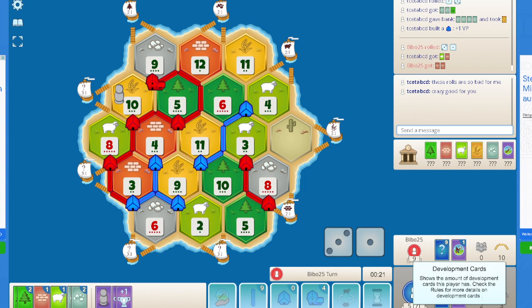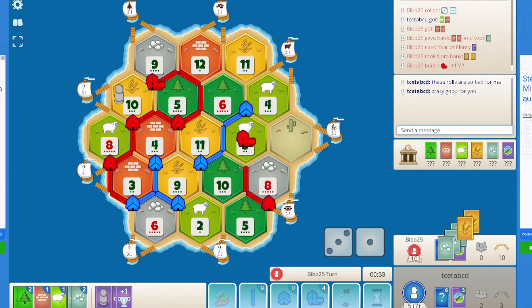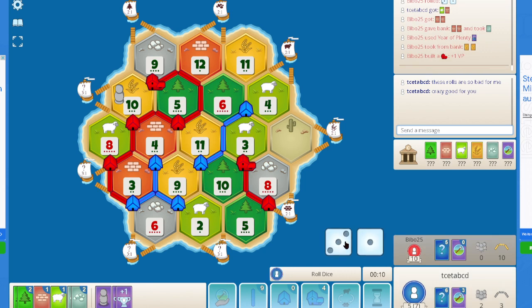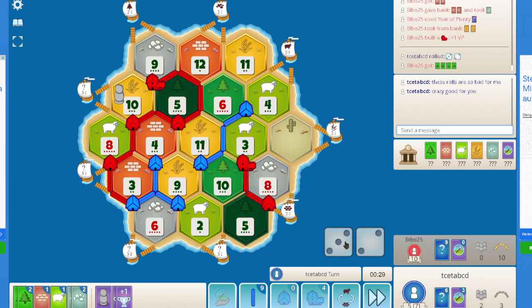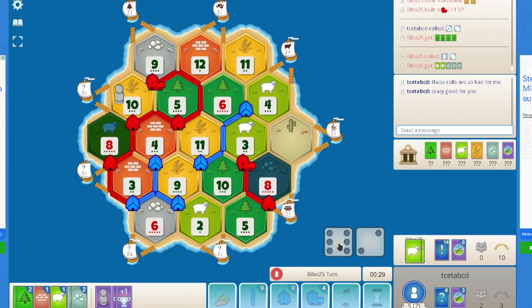And I think my opponent is just holding on trying to get another city here. He should be able to. He doesn't have any wheat production just yet. Okay, he has a year of plenty. So, very, very lucky there for my opponent. And quite an unfortunate game here for me. And with that 5, I just cannot do anything. So, yeah, I think this is just going to be GG.